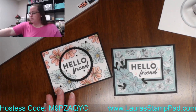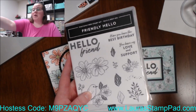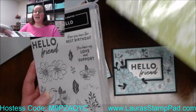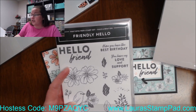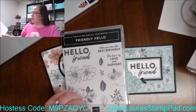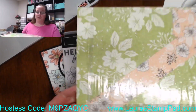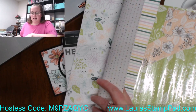These both use the Friendly Hello stamp set, which is a $100 order level celebration item. It comes with a stamp set that has 13 images as well as a pack of 12x12 Designer Series paper — a great bundle of coordinating products. The colors in the paper pack are super stunning — great pastels. It's got black, Fresh Freesia (that light purple color), Granny Apple Green, Pale Papaya (that orangey color), Petal Pink, Pool Party, and Shaded Spruce.